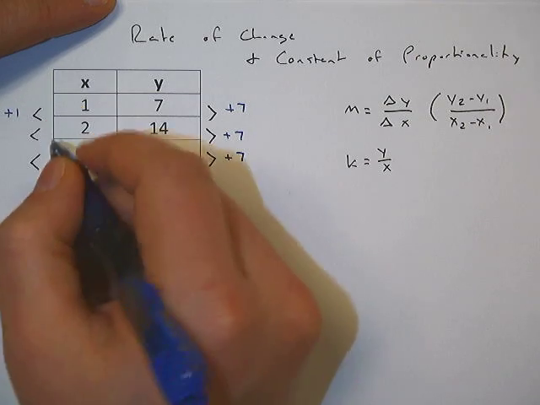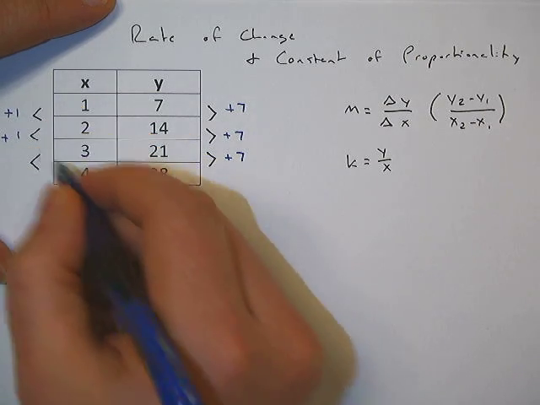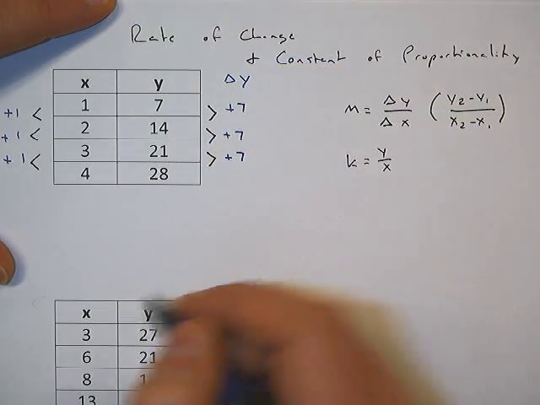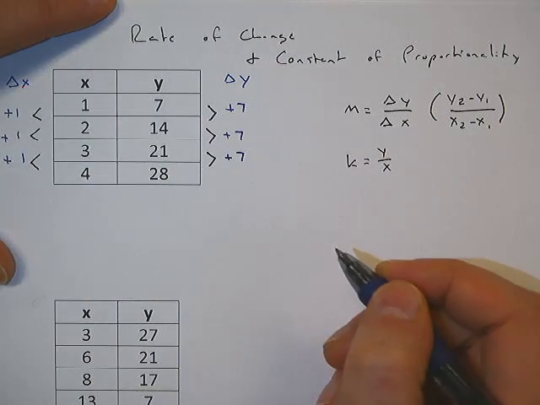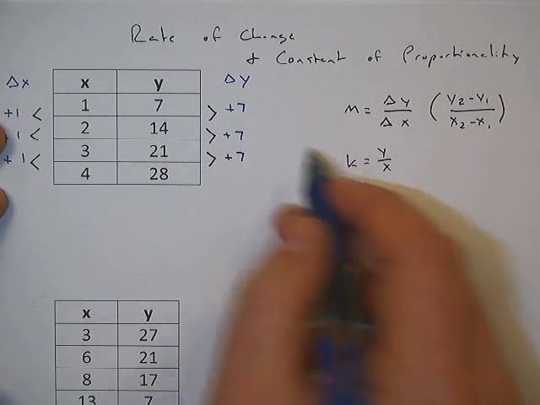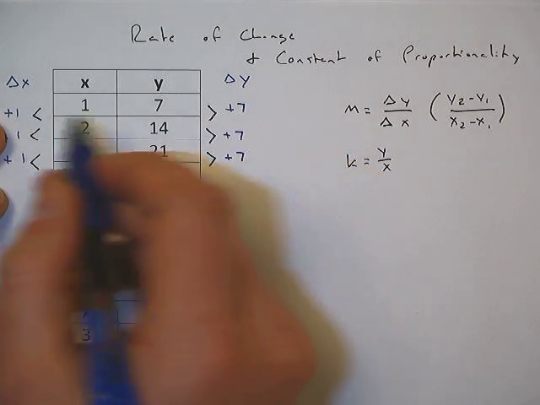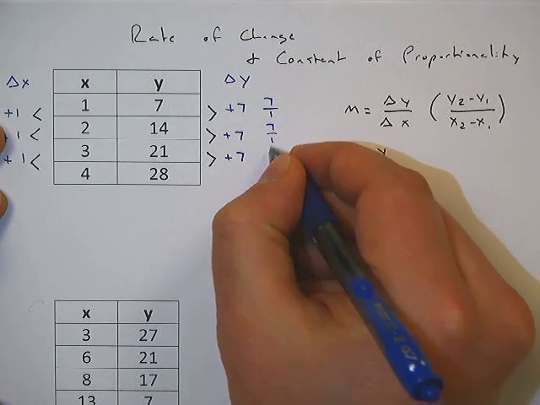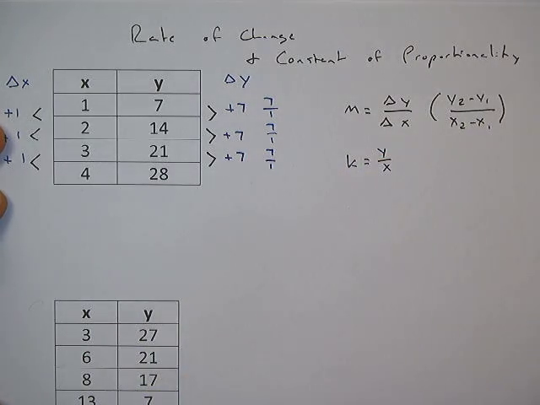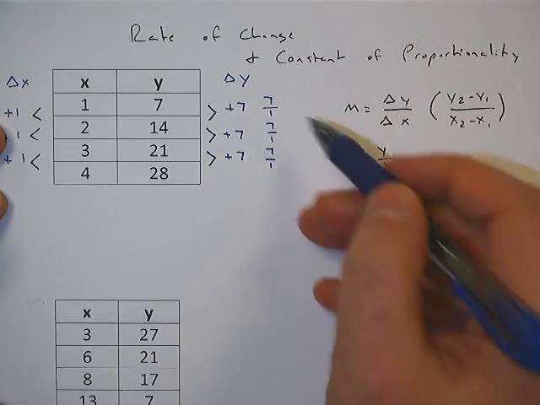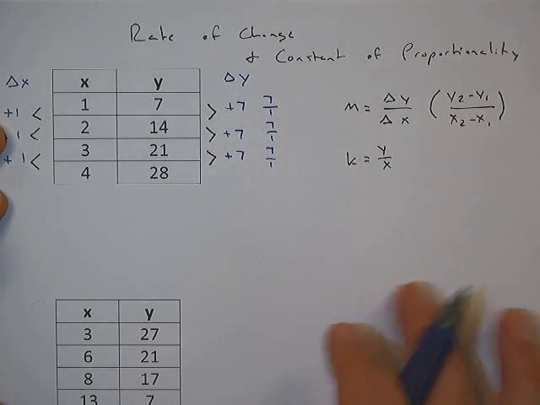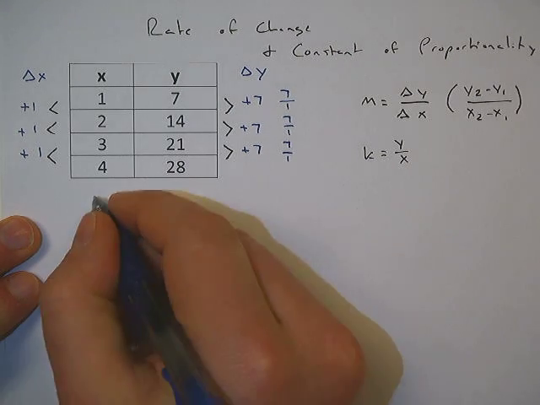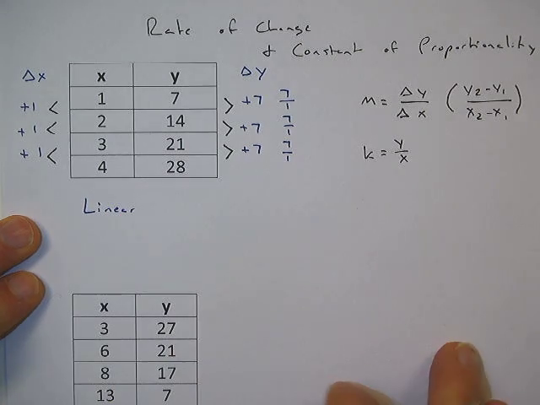From 14 to 21 we added 7, and from 21 to 28 we also added 7. On the flip side to go from 1 to 2 we added 1. From 2 to 3 we added 1 and from 3 to 4 we also added 1. What we just calculated is on this side those are all of our changes in y and over here it's all of our changes in x. Now we take the y value and put it over the x value. So we have 7 over 1, 7 over 1, 7 over 1. Because on our table each point had a rate of change of 7 over 1, we can confidently say that this has a constant rate of change which means that this is a linear relationship.